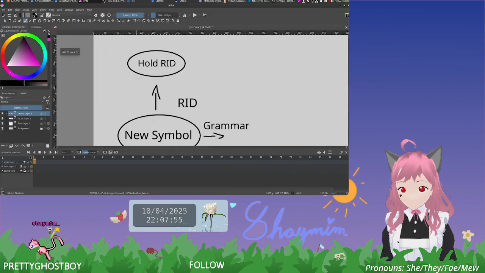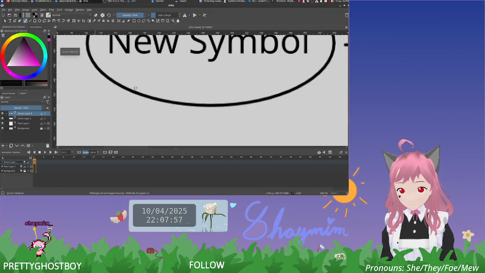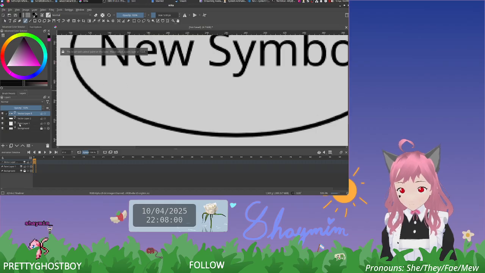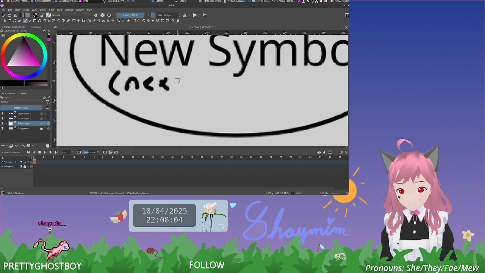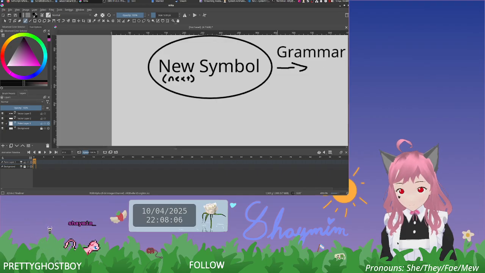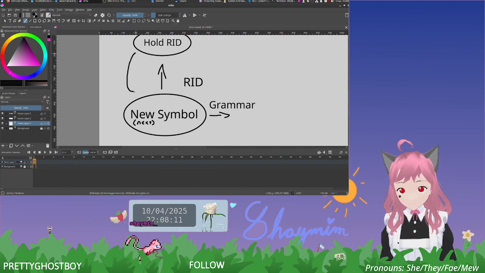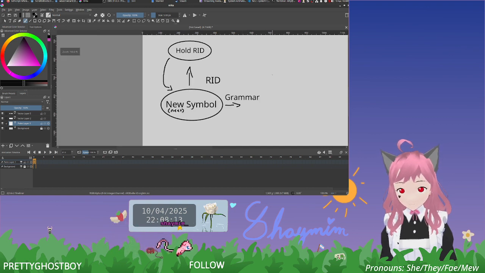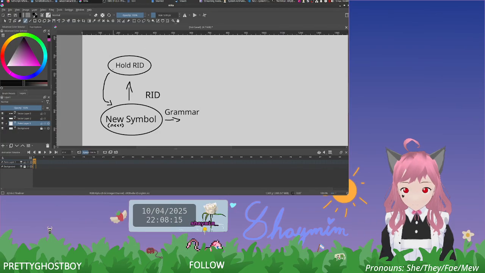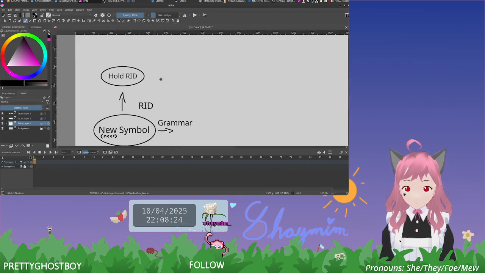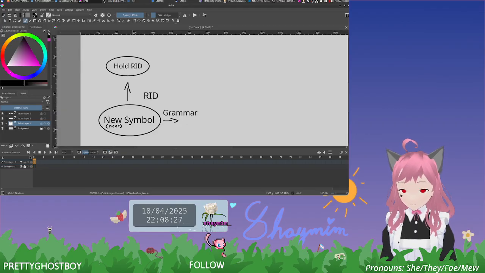And then I'll make sure this is new or next. Then once you're holding one, you'll go right back to getting a new symbol. Alright. Well, actually that's technically a new state once you're holding the symbol.